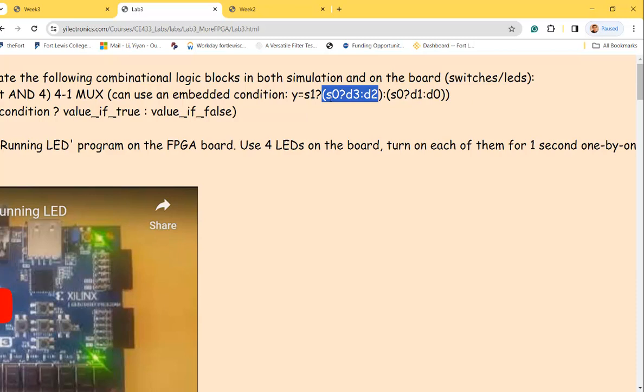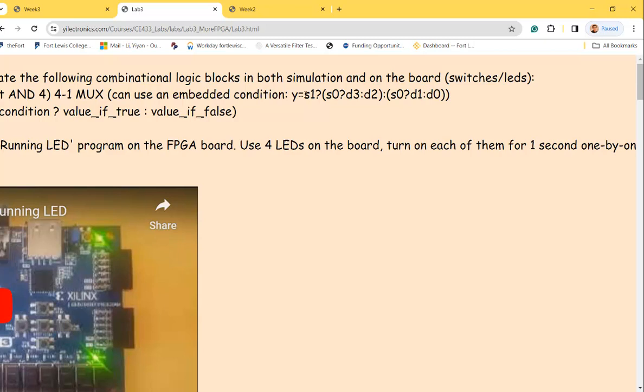So what's happening is, the equal sign is an assignment operator here. It's trying to assign one of the inputs from D0 to D3 to Y. There are 4 inputs, so it's a 4-to-1 mux. It's a multiplexer.